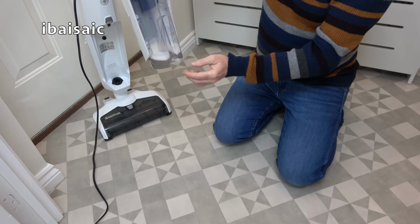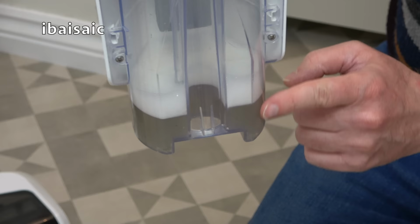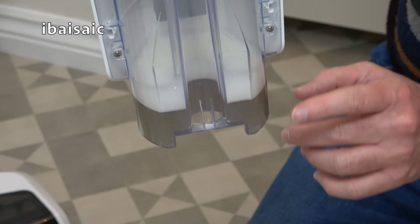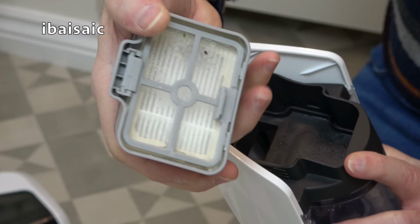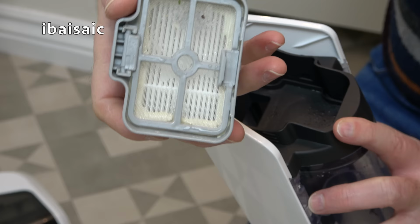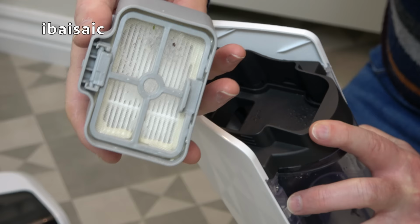Well, you can see the water, it's picked up just about. So it's not filthy dirty, but it is dirty, and it's also picked up some other debris. I didn't actually vacuum or sweep this floor. I just used the Nilfisk on it straight away. Let's have a look at the filter. And the mesh screen on the filter, you can see there's a little bit of debris on there. So if you want to avoid cleaning the filters too much, then you could always sweep or vacuum your floor before you use the Nilfisk.